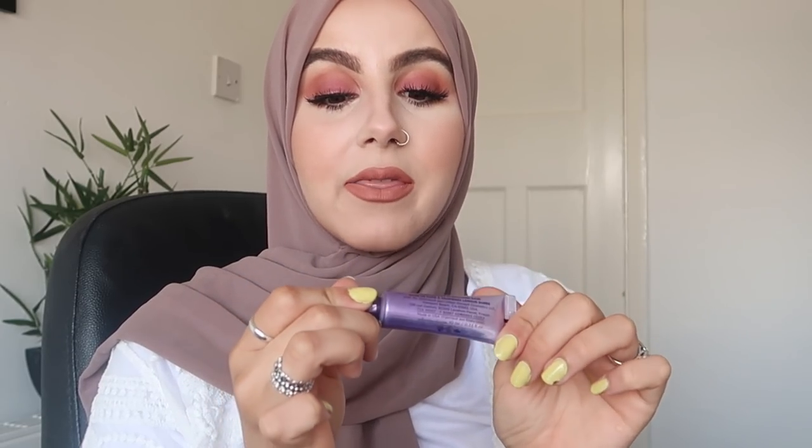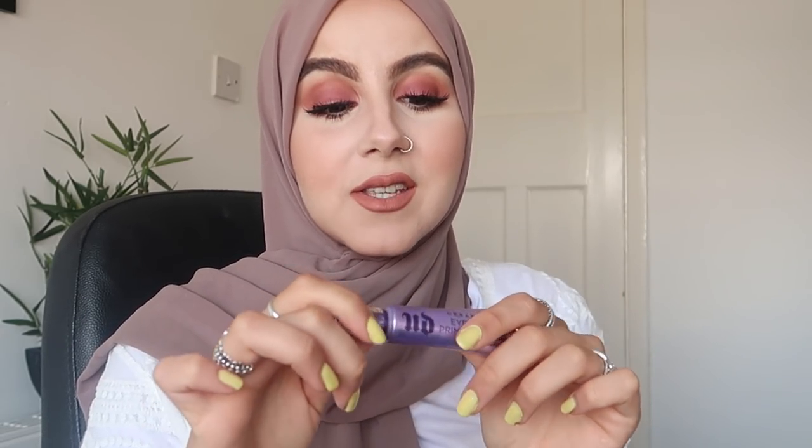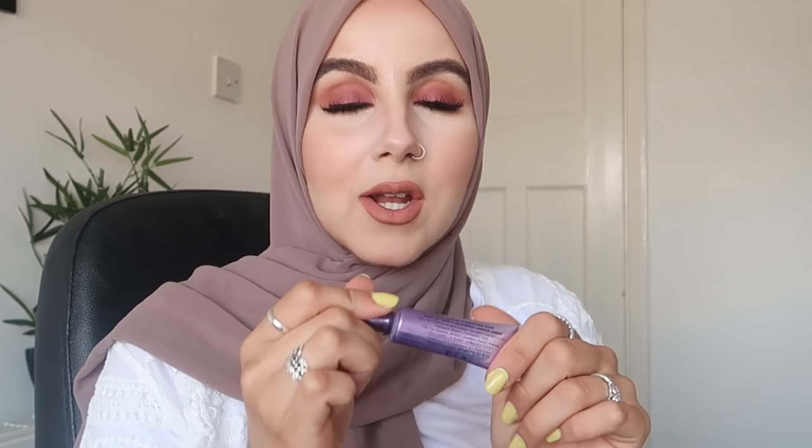Anyways, I picked this up because this is amazing for eyeshadow. It keeps your eyeshadow lasting all day, and it makes your eyeshadow look a lot more pigmented and a lot truer to what it really is. So this is basically the original Urban Decay primer. I've had this for years and years, and it's honestly such a classic to have in your makeup collection. I always go back and buy a new one, but it honestly lasts a very long time. A little goes a long way with this primer, so just the tiniest bit, dab it over your eyelids, and then you're pretty much good to go.